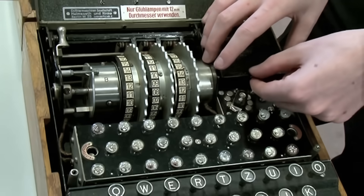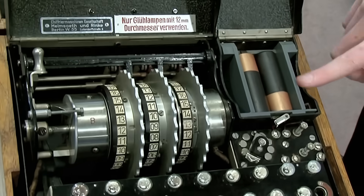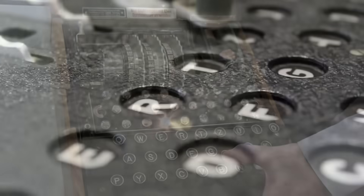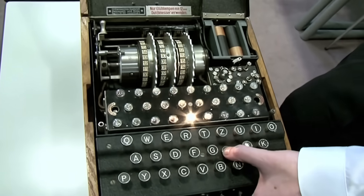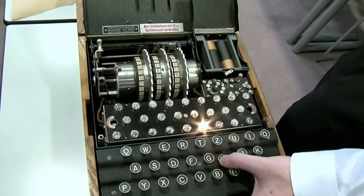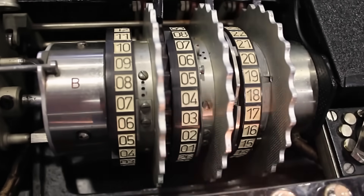It's a brilliant machine, but really all it is is just a circuit. Here is a battery — you can see that's a modern battery, we've converted this — connected to a bulb that lights up. A battery and a bulb: that's all it is. The clever bit is that the wires of the circuit are inside the rotors. So when the wires turn, the battery connects to a different bulb. Turn the wires and the battery connects to this bulb; do it again and it connects to a different bulb. That's why it changes each time — because it has moving parts inside; otherwise it's just a simple circuit.